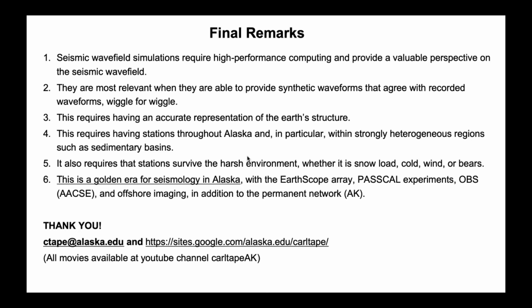Thank you. Stephen Hicks asks, it's kind of a long question, Carl, so bear with me. What do you think makes the Minto Flats fault zone so geologically special in terms of your nice VLFEs and precursory nucleation observations? Do you think this feature can also be seen in other strike slip fault zones if we look hard enough for them? Or is it because the stations in Alaska are so quiet and can record very small amplitude signals?